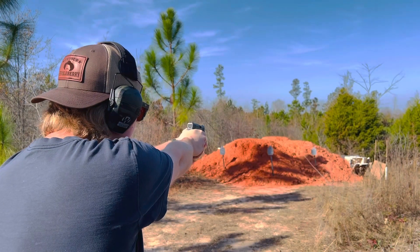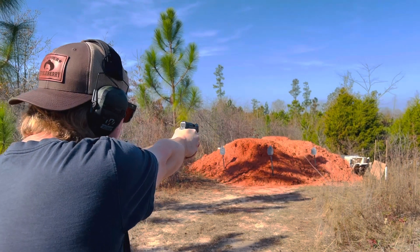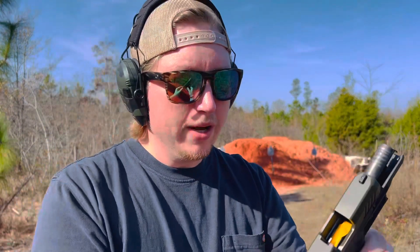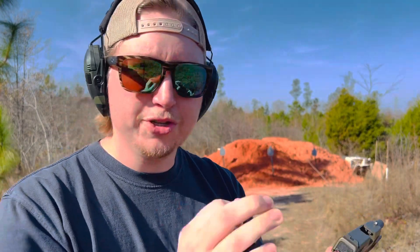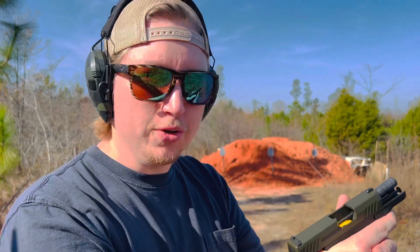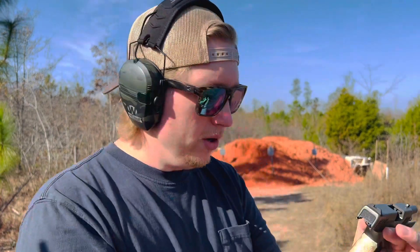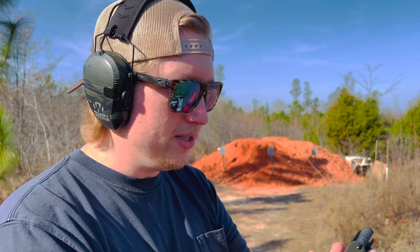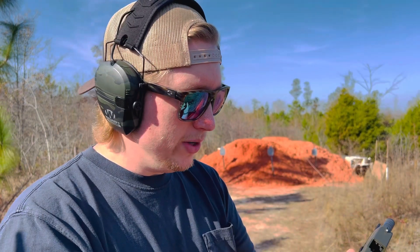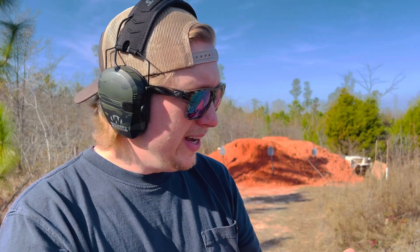All right, we're clear. As usual we had to miss at least one shot, but the pistol shoots just as I suspected — it really grips the hand well. I feel like I have total control of the gun; it feels awesome. As you can see, I even got a little bit of redness from where this thing was gripping me. I really enjoy aggressive stippling on pistols anyway, so this is right up my alley. I'm going to send a few more shots downrange just to get another feel for it.